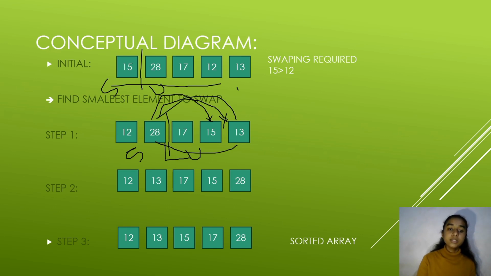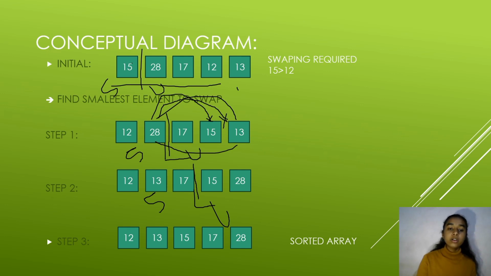Okay, the next step is 12, 13, 17, 15, 28. Here we have to divide again into two parts: sorted array and unsorted array. Again we have to start comparing with the element 17, not with 13.